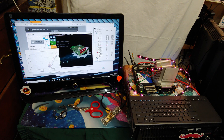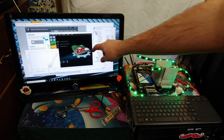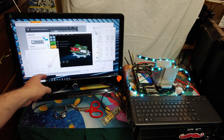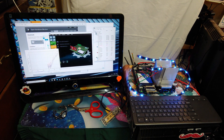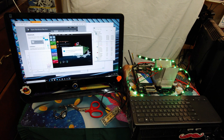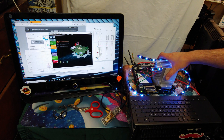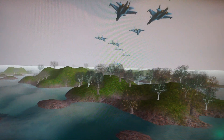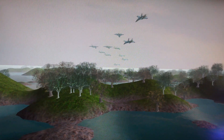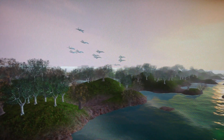It doesn't look like this heatsink's working very well, just because of how far above 80 degrees we're getting. All I did to make it jump up to 80 degrees was turn on the Passmark Performance Test 10. But I still want to have a look and see — if I run this performance test, what's going to happen? Is it going to crash out? Is it going to come down to earth? We're getting 20 frames per second out of this sucker. That's not so bad considering how hot this thing's apparently running.